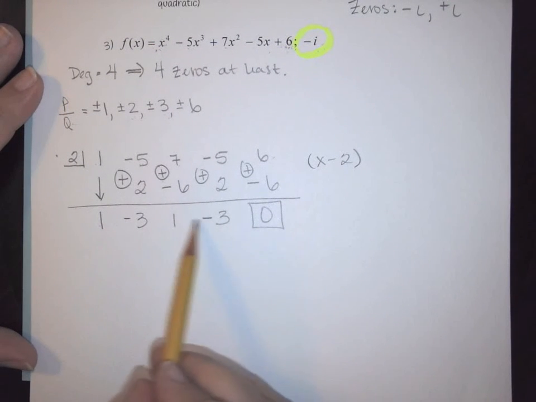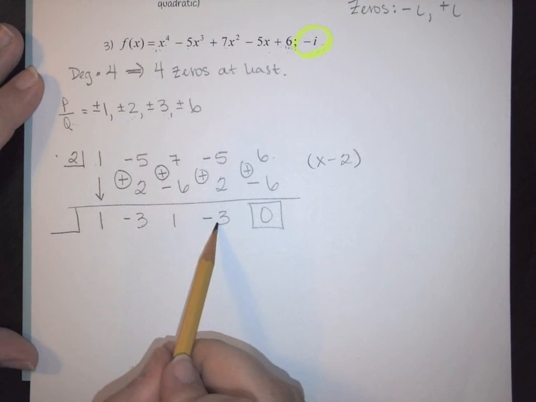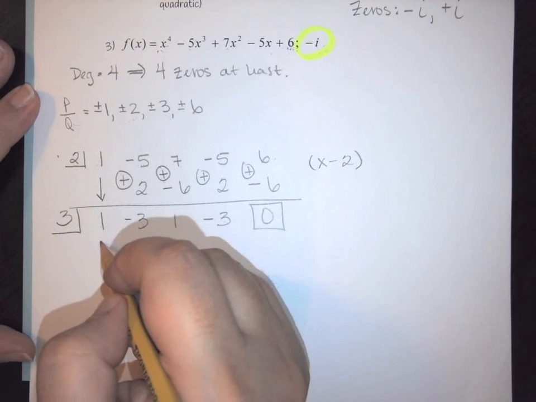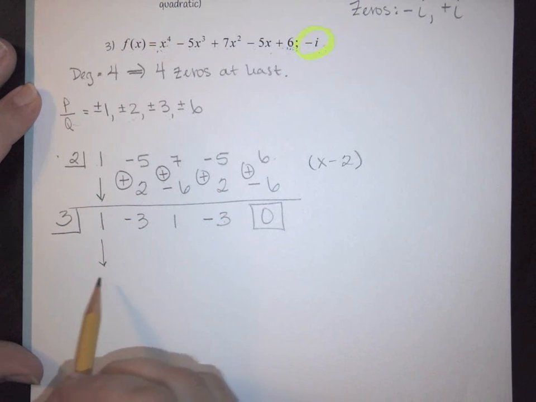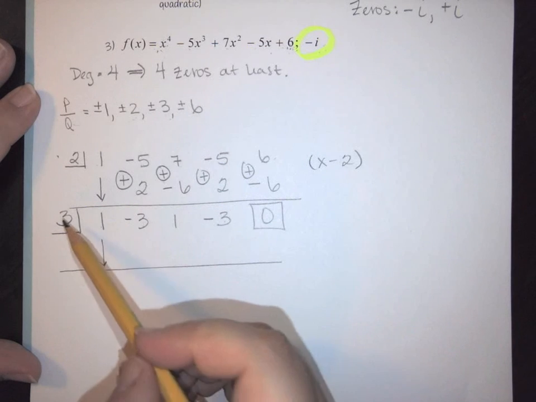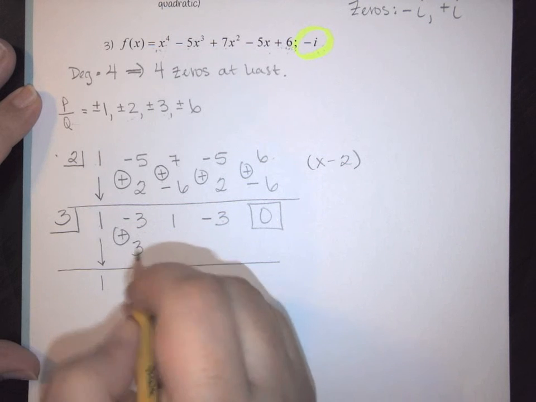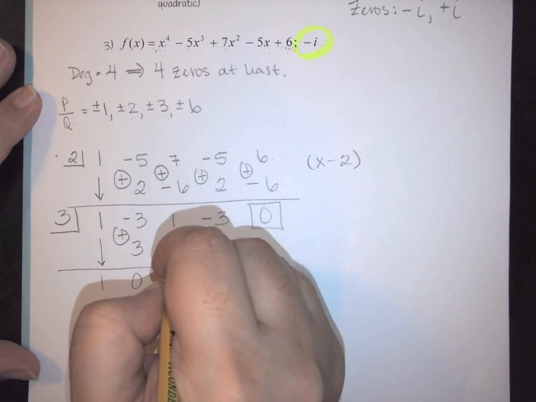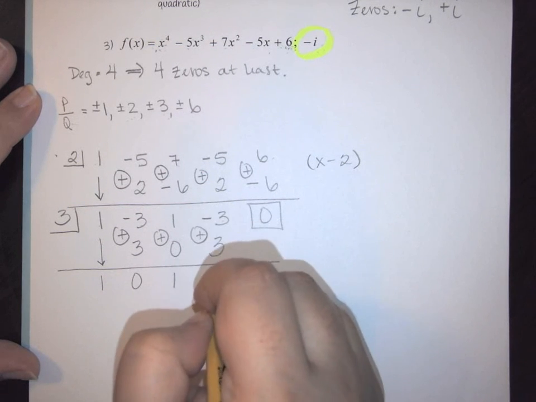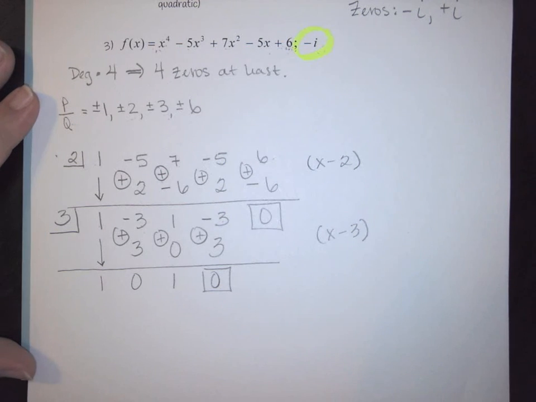Now with this, I can pick up right here where I left off, so I'm going to draw another box, and notice these have 3s in it, so I'm going to go ahead and use 3. Now usually the rule that you want to follow is that once you find a 0, test again to see if you have a multiplicity, but in this case, because these are 3s, I'm going to skip that, assuming that my 3 should work here. So 1 times 3 is 3. When I add this together, I get 0. 0 times 3 is 0. Add them together gives me 1. 1 times 3 is 3. Add them together gives me 0. So it definitely worked, which means I know x minus 3 is going to be another factor.